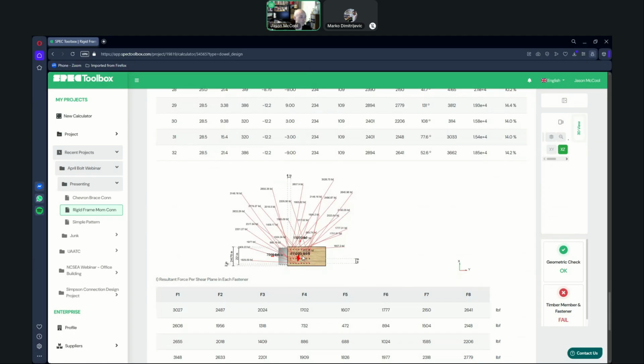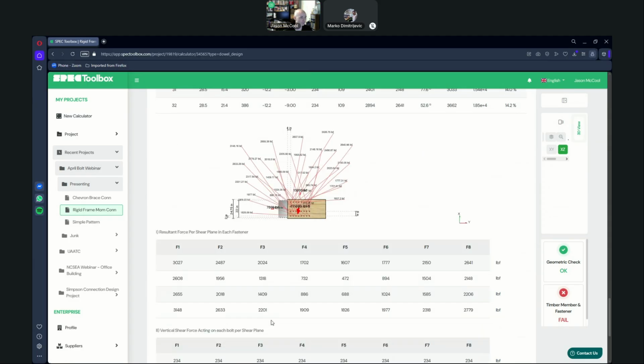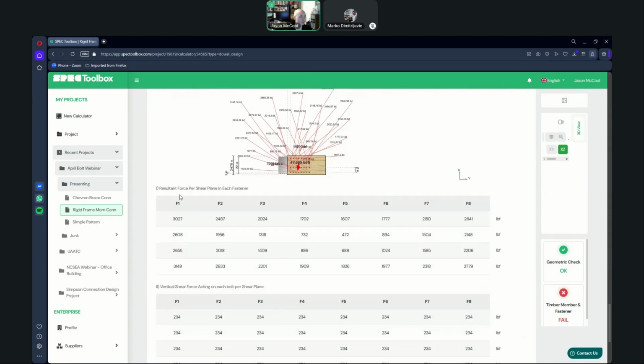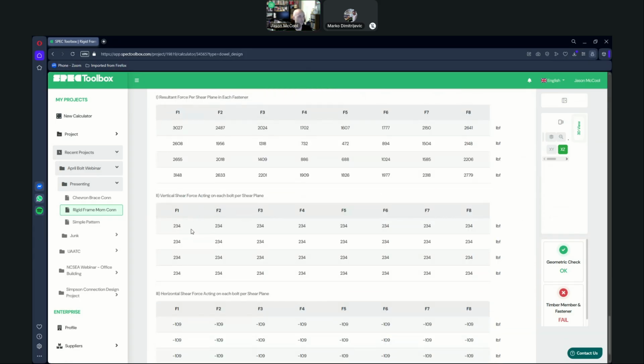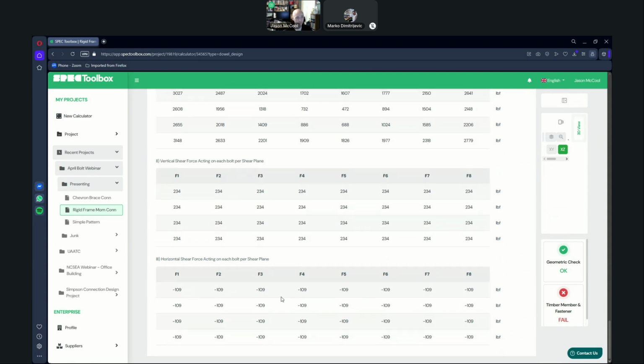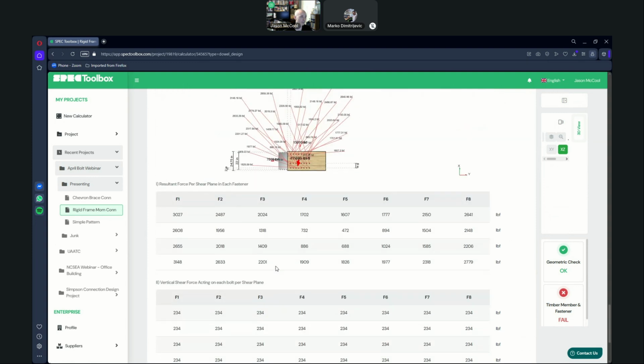A little crowded here when you get a lot of them on here, but you can actually see there's the 3148. And if you zoomed in and followed the line, you can see it's actually playing down there. And then this is going to give me the resultants per shear plane for each fastener, and then split it out to there. You can see the vertical load is uniform across everything, and the horizontal is uniform across everything.